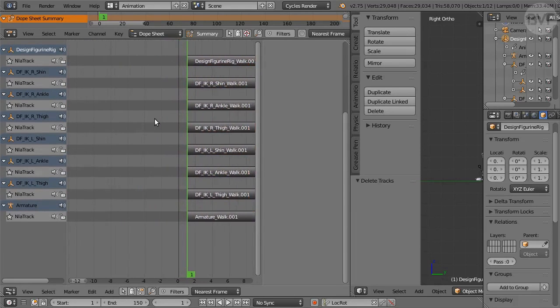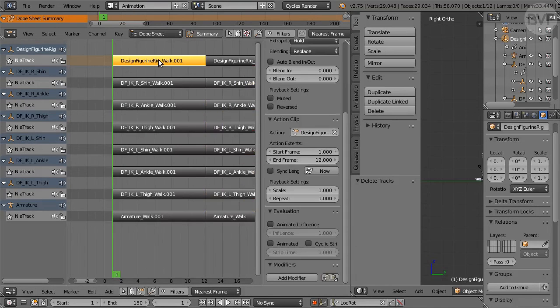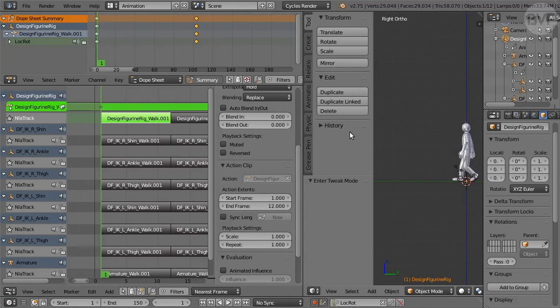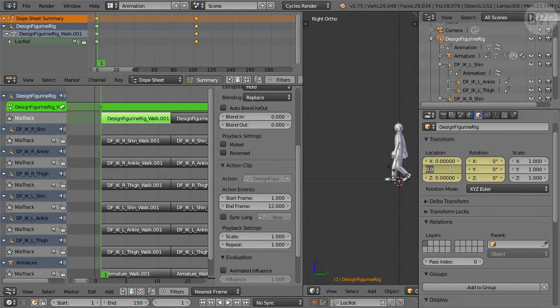Notice that the actions the new strips represent have also been duplicated. Turn on Automatic Keyframe Recording, select the starting rig strip at the top, and tap to edit. With the cursor on its first keyframe, set Y location in Object Properties panel to 0.6.